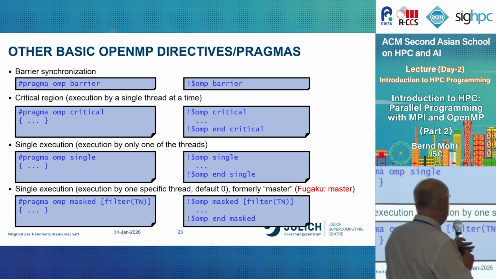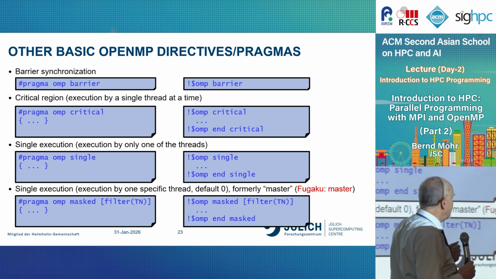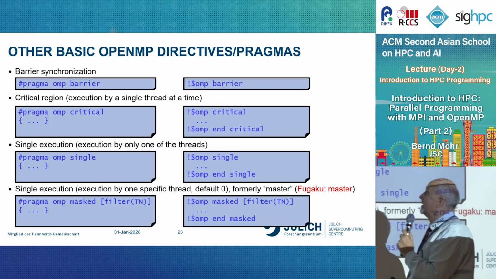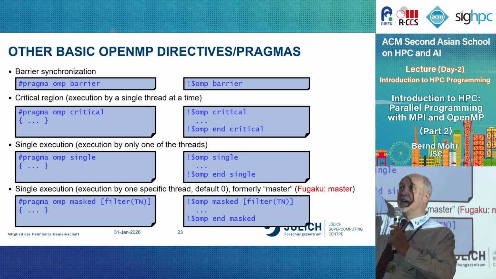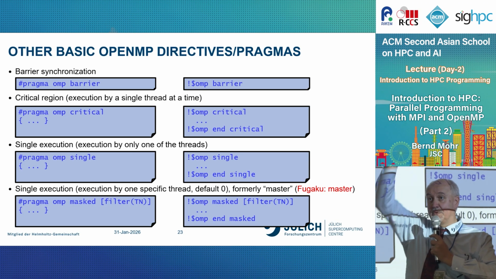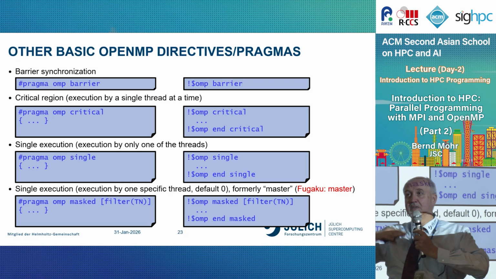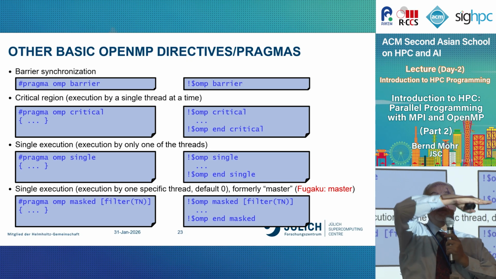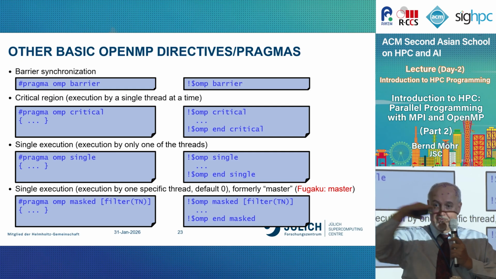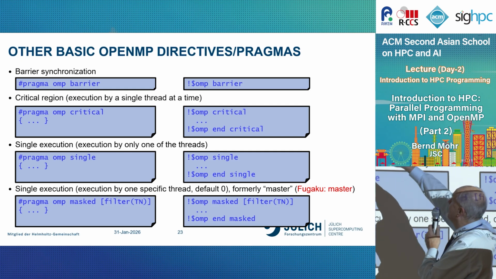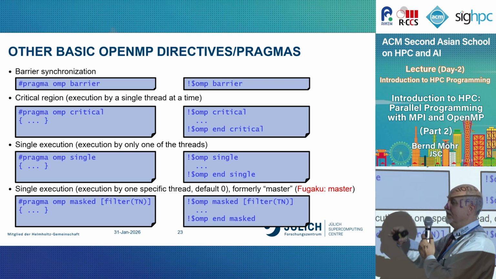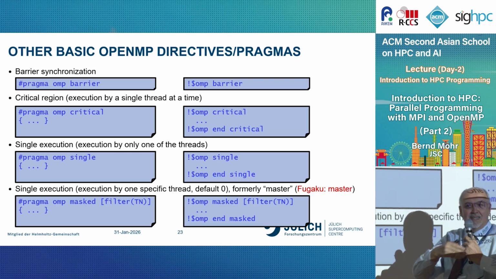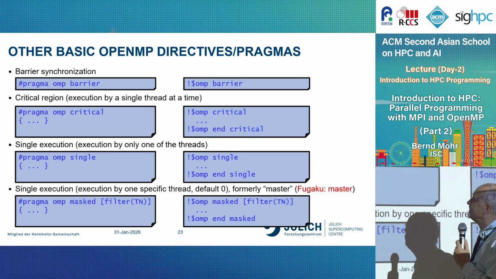Okay, what else do we need? You typically also at some point need a barrier. So you're inside the parallel region, and you have a first phase and a second phase, and in between you want to make sure everyone is done with the first phase. You want to have a barrier function. You do the same thing, you have pragma OpenMP barrier. And at that point, it does this barrier for you.